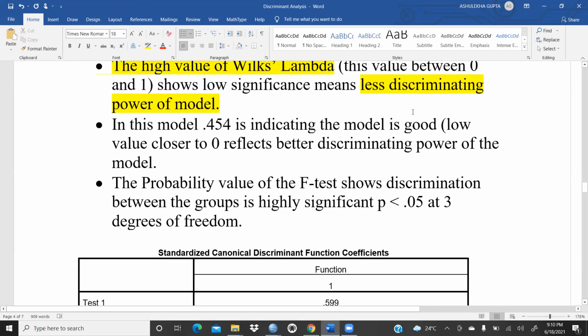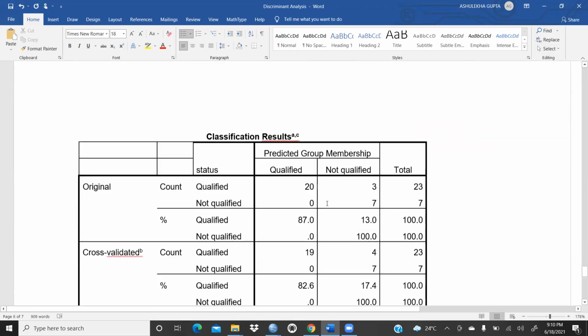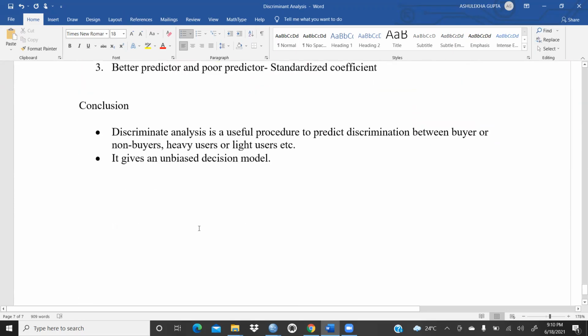But when it is closer to 0, that reflects better discriminating power of the model, correct? And I'm sure you understand.